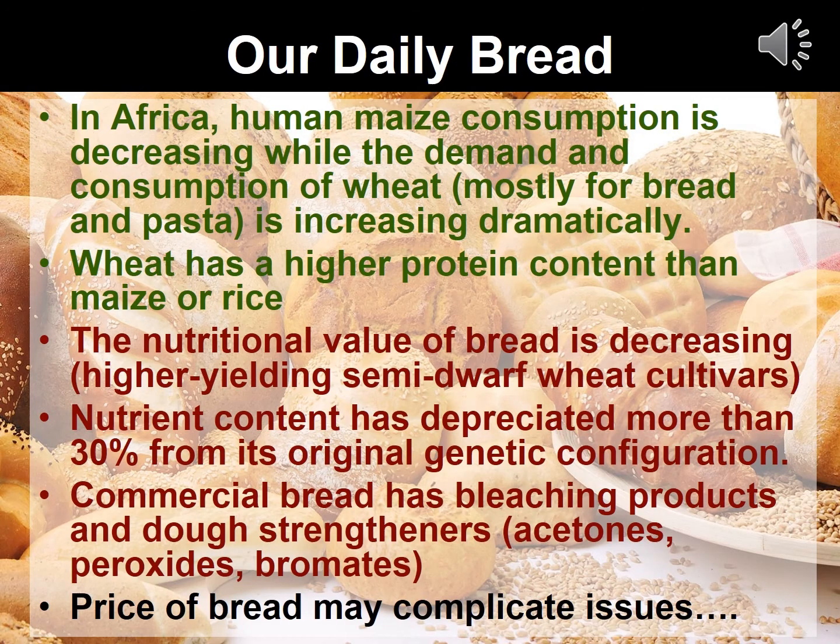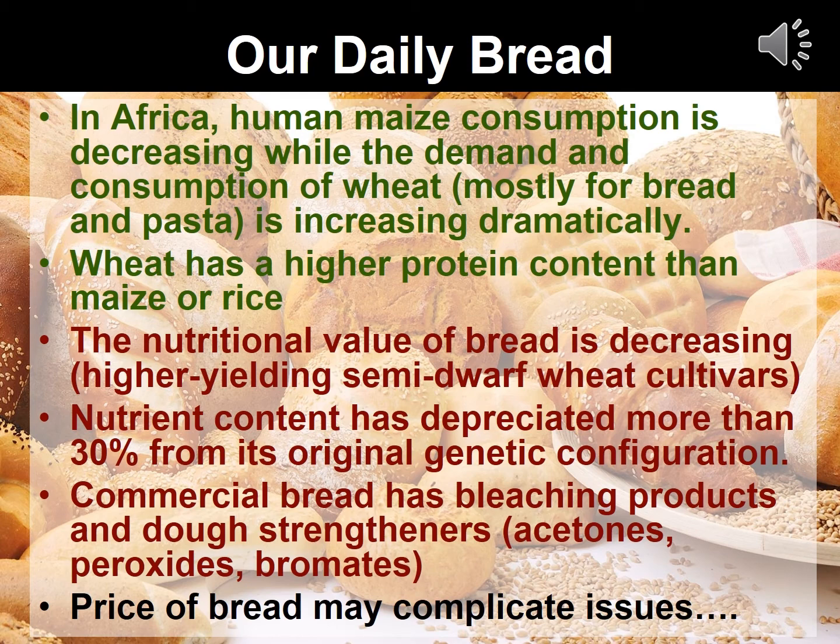So we do know that South African wheat production doesn't cater to the demand, and we have to import wheat. And some people have said, well, maybe we should just be importing all our wheat, and maybe wheat farming isn't the way to go. And there's a lot of discussion about that. But if one looks as a whole at Africa, there's some positive things and some negative things. Essentially, maize consumption is decreasing. So we know that African people on the whole are moving away from maize, which used to be a staple crop, and the demand and consumption of wheat is increasing.